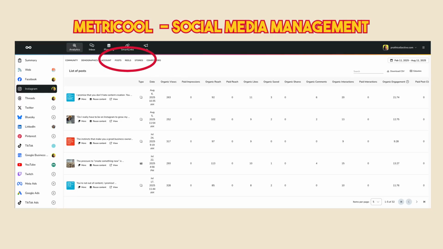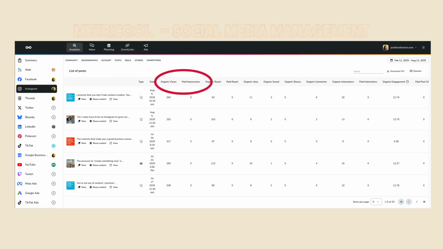It can be posts or reels, and you can find the content that underperformed. Then you can think about what message you want to tweak. Maybe the hook wasn't strong enough. Maybe it just needed a clear call to action, making small adjustments to the caption or headline to make it pop more. You can even update it with fresh insights.